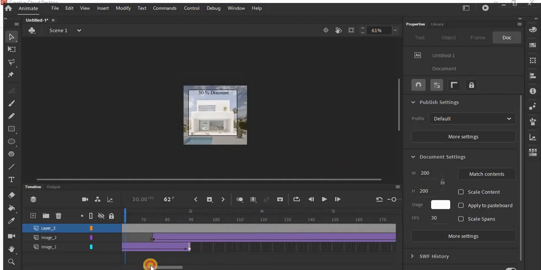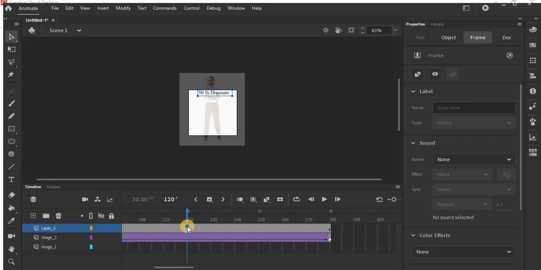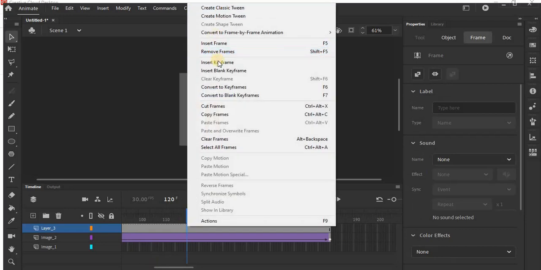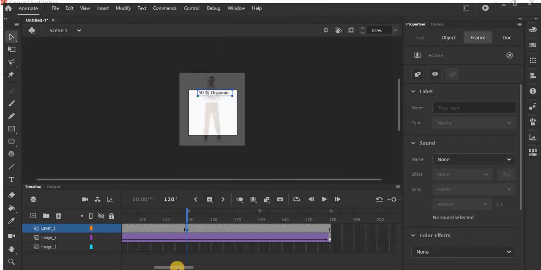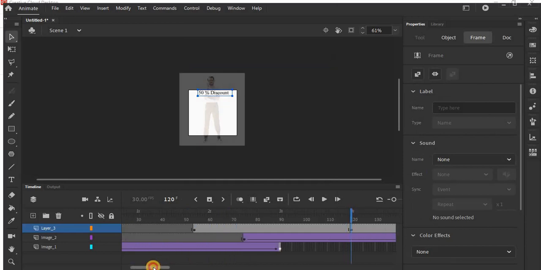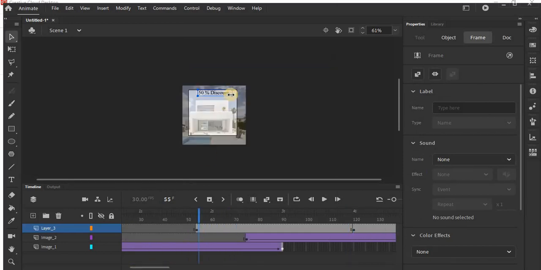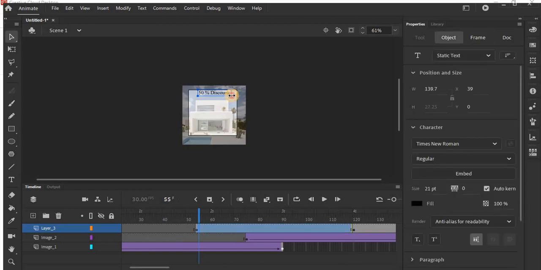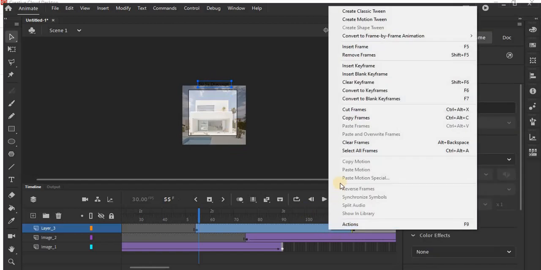and at the 4th second I'm just going to insert a keyframe. Okay, so this is here, and over here what I'm going to do, I'm just going to put it outside my scene, and I will create a classic tween.